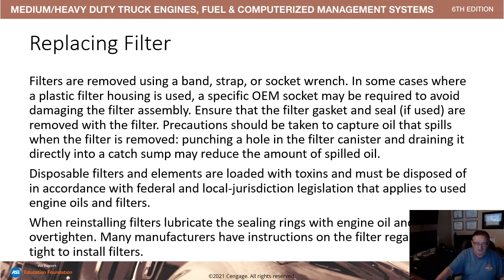Replacing a filter: filters are removed with a band strap or socket. In some cases where plastic housings are used, a specific OEM socket may be required to avoid damaging the filter assembly. Also, the canister will tell you what the correct torque is for doing the install. You have to be careful that you understand the location of sealing O-rings and flat rings that are utilized in a plastic filter assembly.